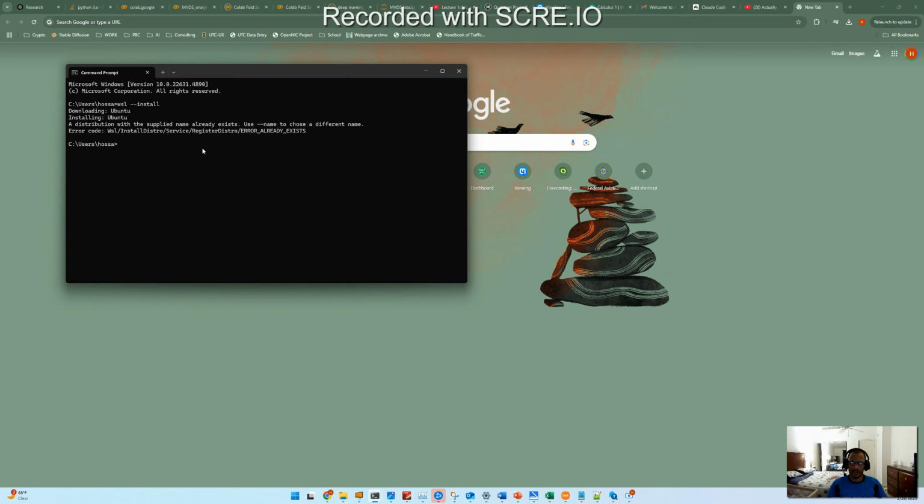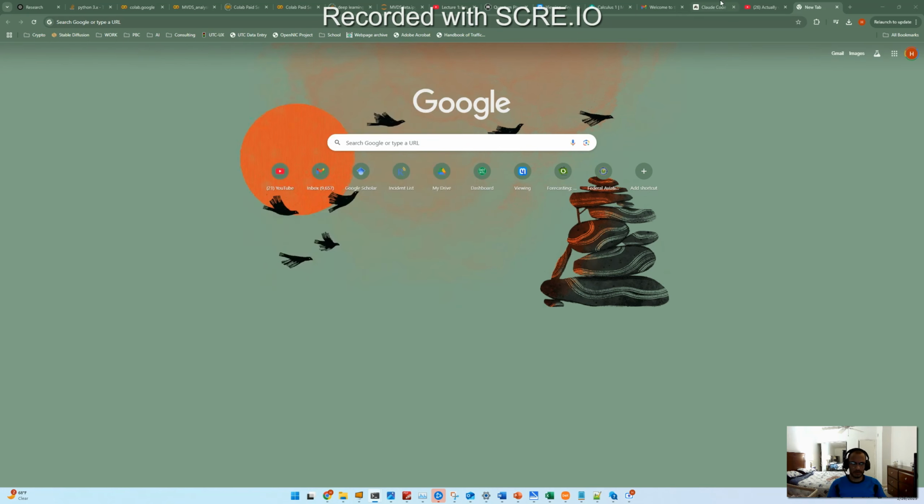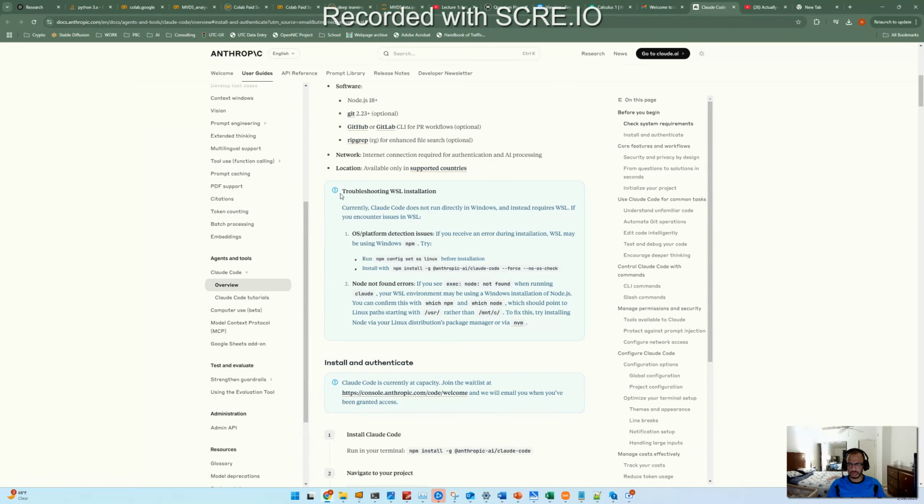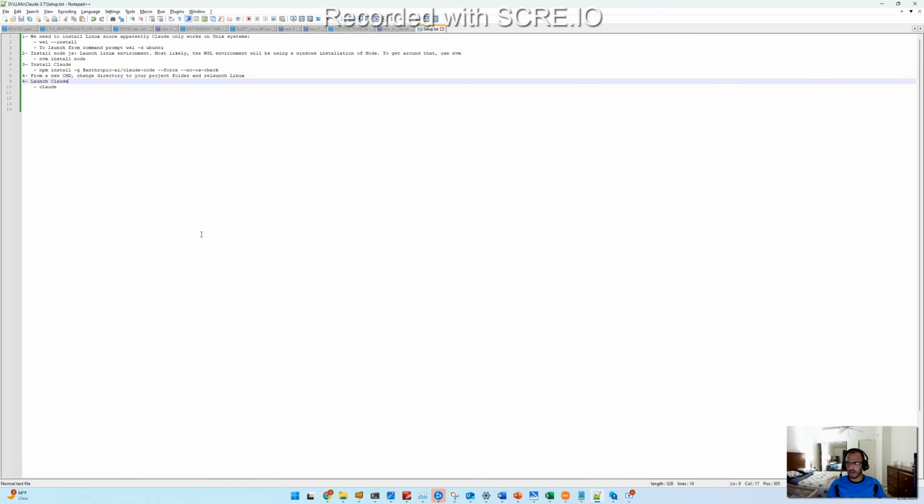Now, the next step, and this is where I had a bit of a hang up, is installing Node.js. That's a prerequisite to be able to use the npm command to install Claude. And what I found is, if you go into the documentation in the user guides, it tells you that if you run which npm or which node, and you see that the Linux path starts with /mnt/c/, that's an issue, and it tells you to use nvm to install Node.js.